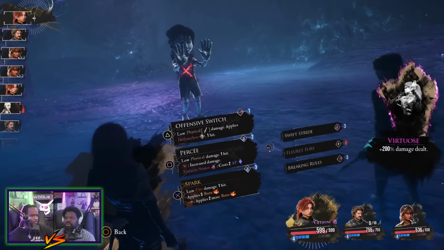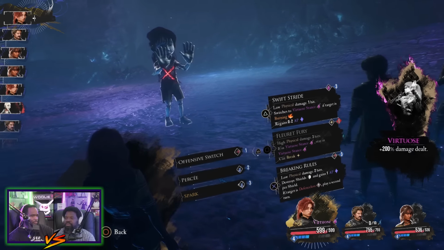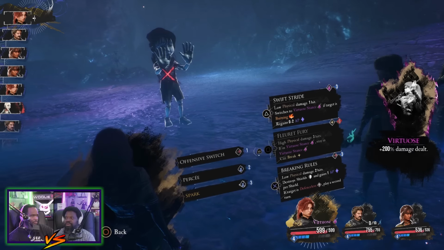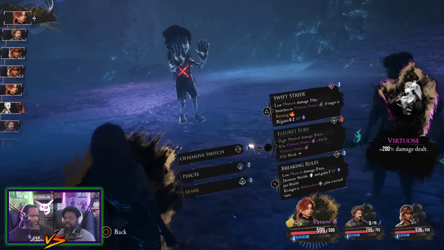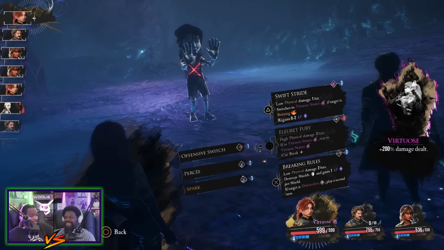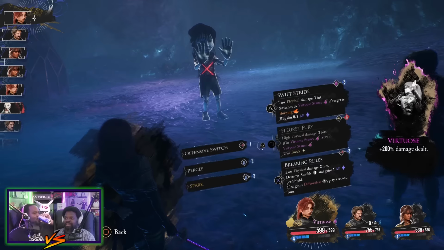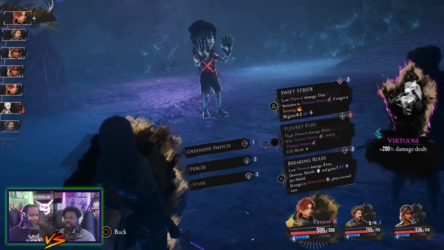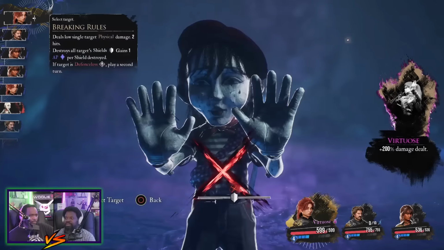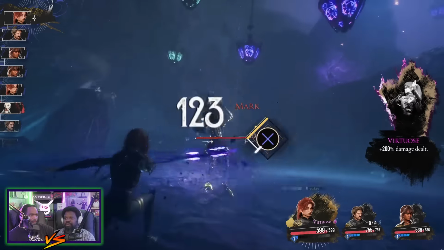Breaking rules. I never used the breaking rules up to now. Okay, well, that's what it's for. It never came up before. Gotcha. Well, that was a waste. That was a double waste. Well, make use of it. We continue. You got a mark out of it. On détruit leur bouclier.